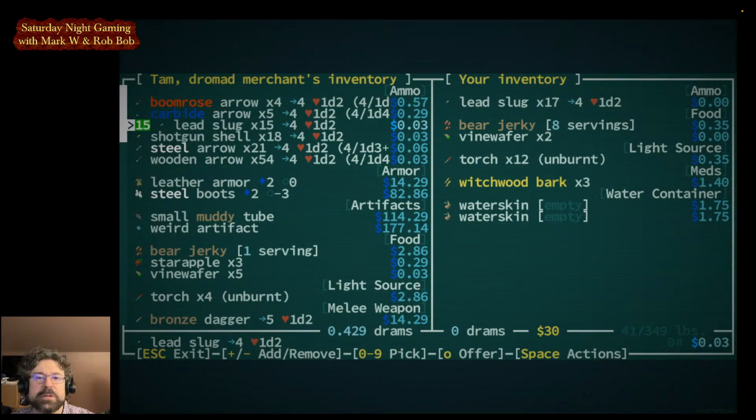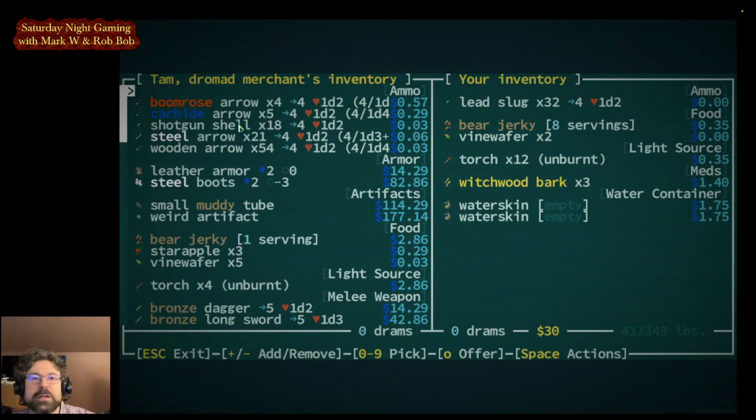Oh, that's all they have? Yeah. Oh yeah, it says times 15. I'll draw on the screen. It says times 15 here. That means that's all they have, and this is my current amount that I'm asking for. So I'll offer for that. Okay, now I can get more shotgun shell.